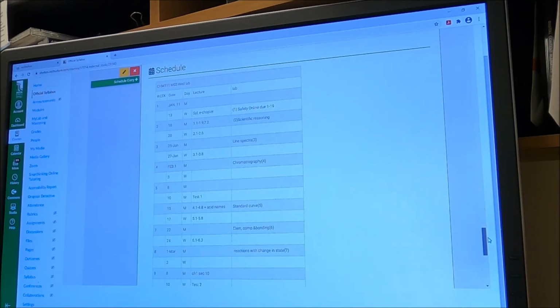Now here's your schedule. The first day that I meet this class is Wednesday the 13th. Now, this should say the 18th because that's when you come to lab. I copied this over from my Tuesday, Thursday class and they meet on the 19th, but you need to have yours done by the 18th.